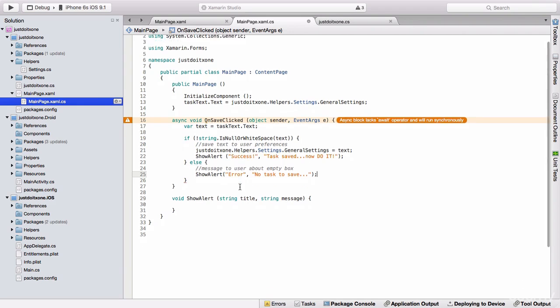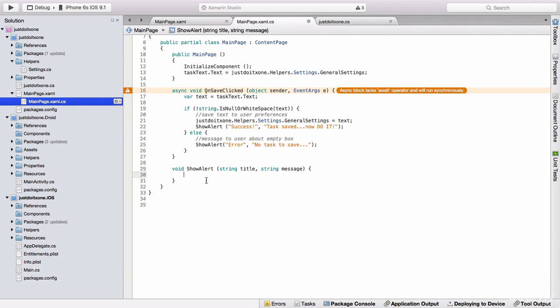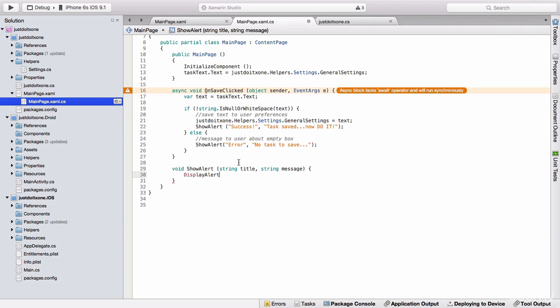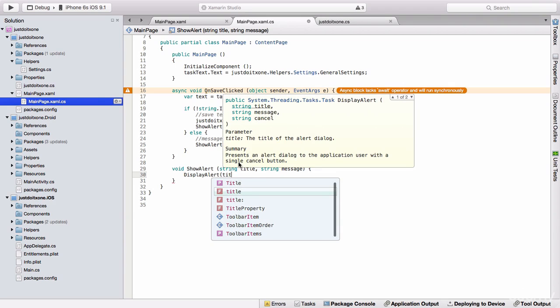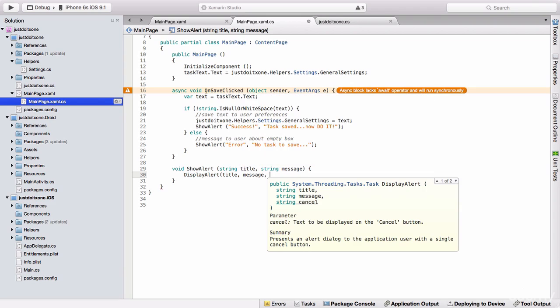And then down here inside our ShowAlert we need the method to display our alert, which is simply DisplayAlert, and it asks for a title, which we're going to give it, a message, and then it needs a bit of text for the cancel button. So this is usually okay.